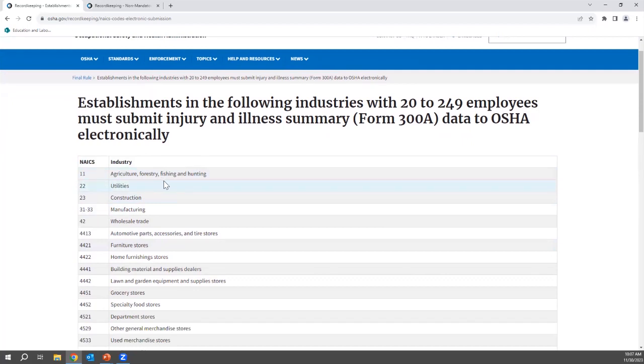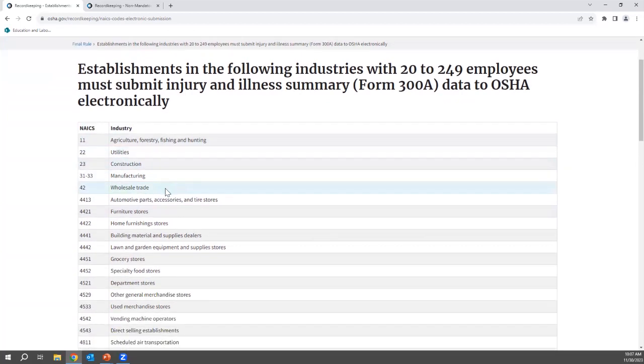Compare your establishment's NAICS code with the NAICS codes here. If yours is not listed on this list and you have between 20 and 249 employees, you don't have to submit an OSHA 300A summary via the injury tracking application.